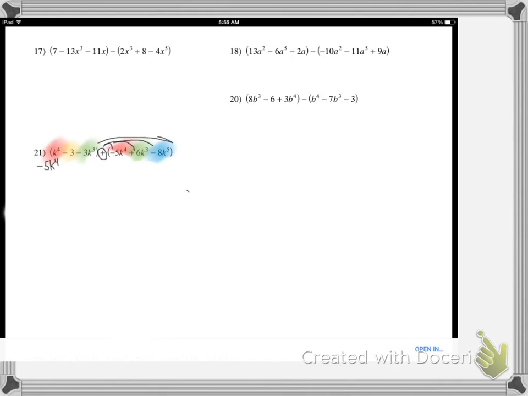I'm going to bring my green 6k cubed, and my negative 8k to the 5th. Oh, I don't have a place for it, negative 8k to the 5th. Where do I put it? Put it anywhere, just don't put it underneath somebody else. How about negative 8k to the 5th? He's supposed to be in front anyway. He's got the highest degree. And what about this little yellow 3? There's nobody on the right.